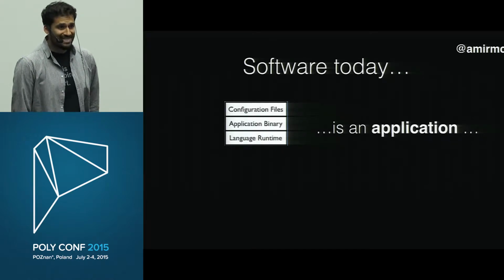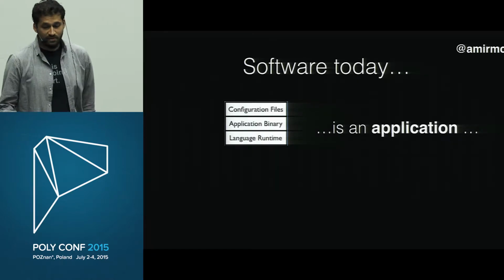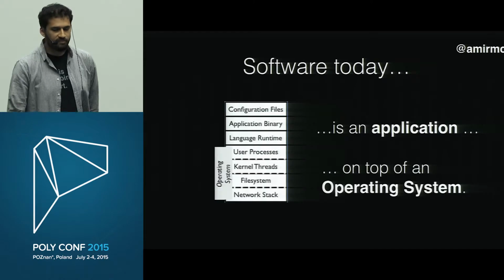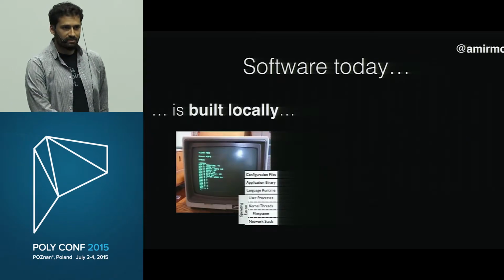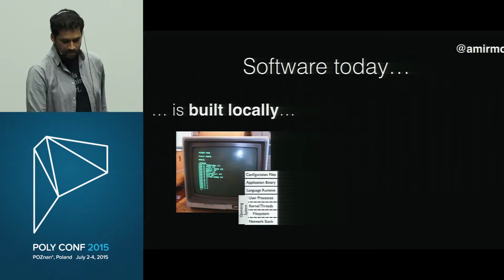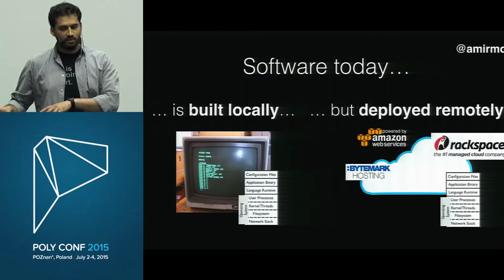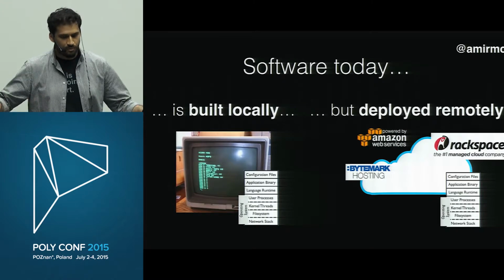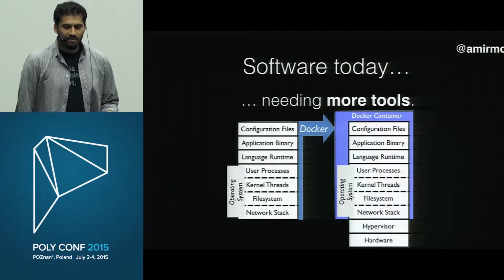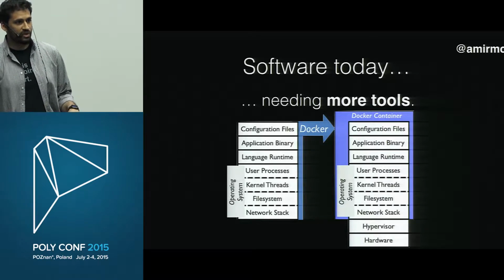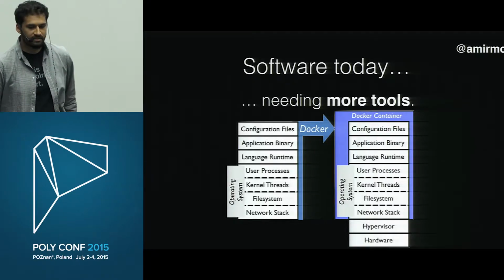If you think about software today, it's very simply an application that sits on top of an operating system. But it's not just that. We build this stuff locally on machines that you have with you, but these days you deploy it remotely. So the environments that you're pushing these things into are quite different, and there's lots of complexity in between. That means you end up needing far more tools to make this work properly, consistently and reliably.